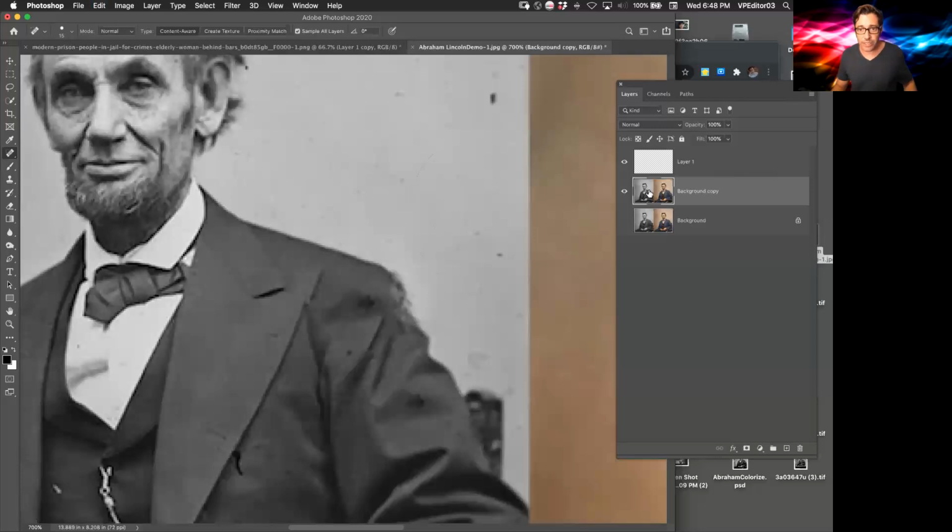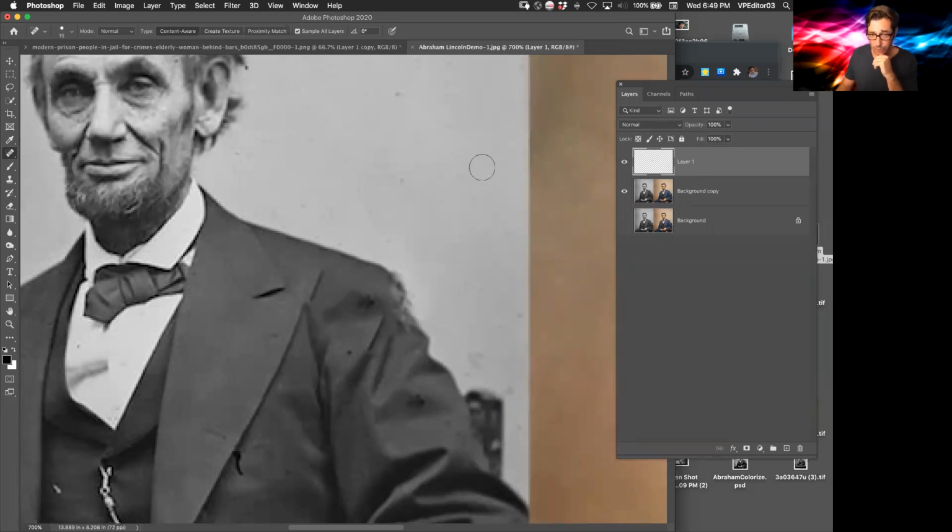So what I like also about this document is I can play around with retouching on it. I want to make sure that I do it on its own layer so that I can see the changes. And it's also just the best practice. This is how you work non-destructively. I'm not making any change to the image. When I'm using the spot healing brush, it's recording all of these changes to this layer right here. So I can turn it on and off. I can blend it back in if I need to.